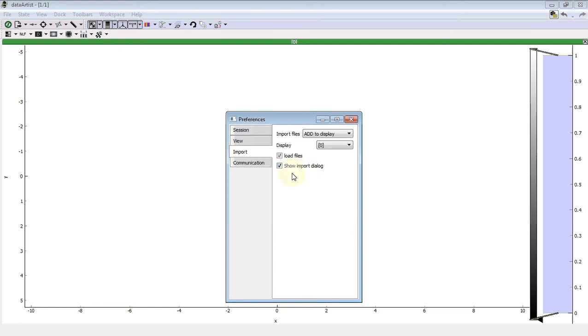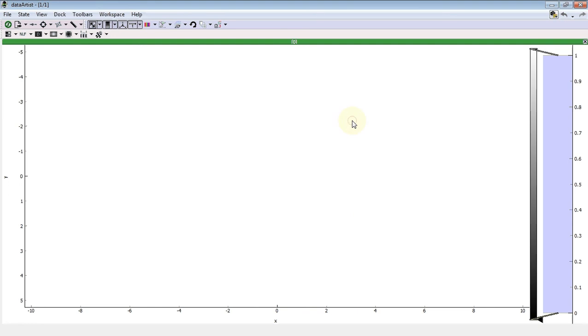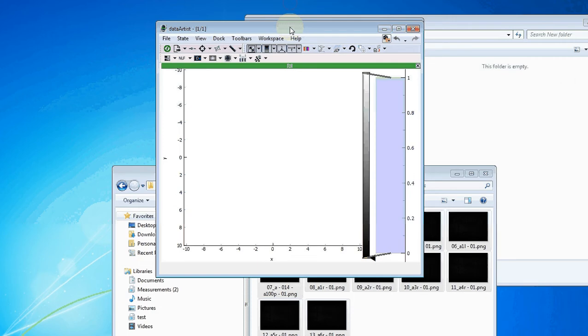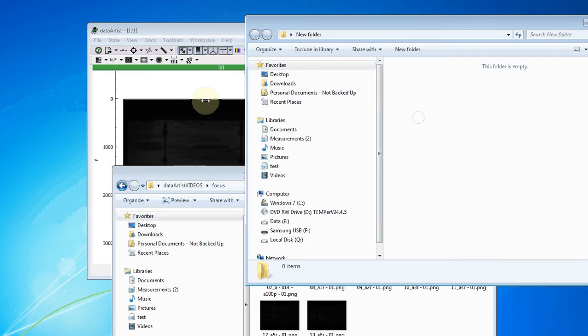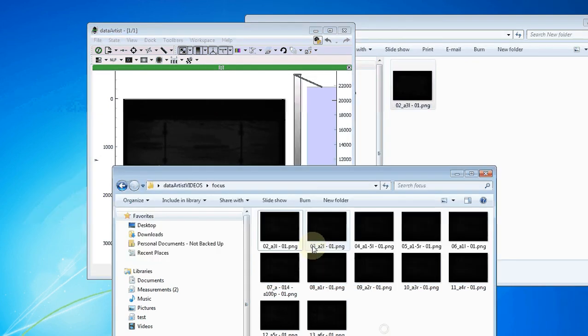And also, because it's every time the same, we don't need to see this import dialog, so just use these setups, don't show anything. So this is already enough to automatically import a picture. And the next one.